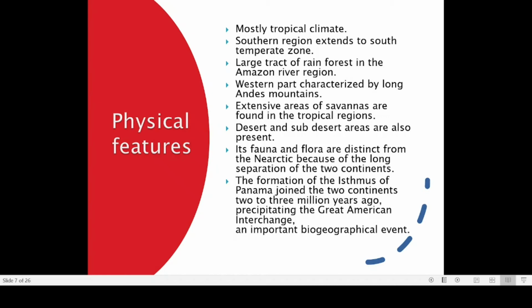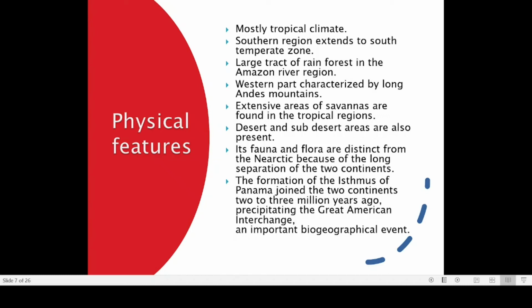So the last land connection came into existence around 10 million years back, and before that there was no connection. Before that also there was a connection between South America and North America at several times in the past, and because of the formation of the Isthmus of Panama, the Isthmus of Panama that joined two continents 2 to 3 million years. I was telling about 10 million. It was wrong. It is actually 2 to 3 million years ago that a connection between South America and North America was formed.